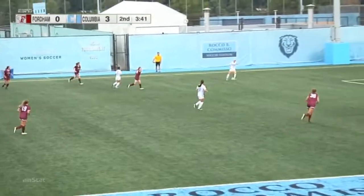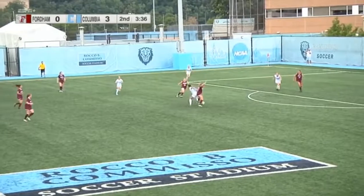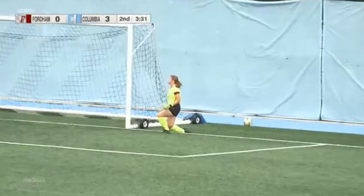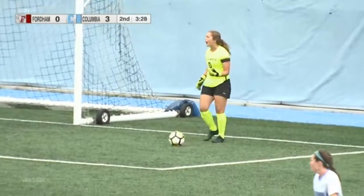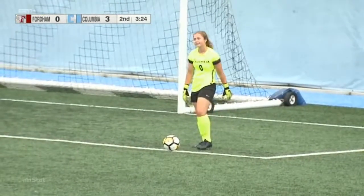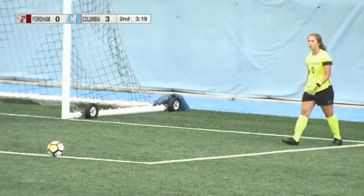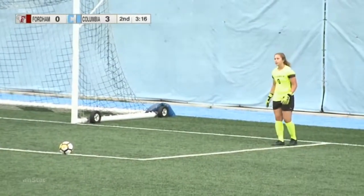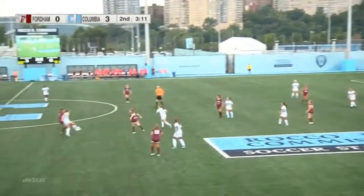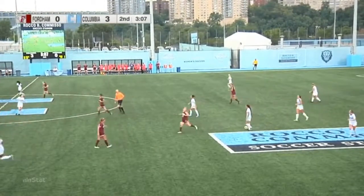Goals in the 25th, 45th, and 77th minutes for Columbia. First was Emily Coe. There's a turnover. That went just right of the net. A little sloppy there by the Lions. The Rams can't capitalize, as good look there for Bornstein. Yeah, Columbia was doing well there under high pressure from Fordham with a lot of good one-touch passes again. And then Gracie Wall just got one kind of stuck on her foot in the turf, and Bornstein jumped on top of it. Good shot from distance, but again, just off the target.